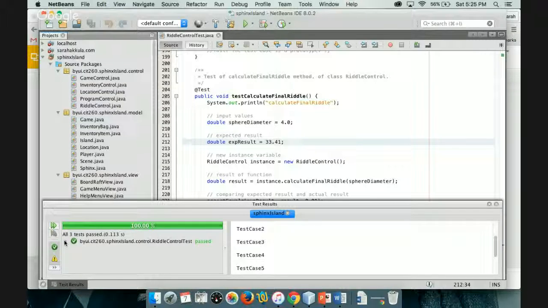Now, when Eldon and I first did that, that was not the case. And we could see that some of our tests had passed, but not all of them. Now, let's say when I just did this, not all the tests had passed. I could click on this arrow, and it would tell me, for instance, if this calculate final riddle had not passed, where in the code the error lay, and what line it was on, and I could click on it, and it would take me exactly to that line, and I could investigate that line of code and see where the error was and try to figure out what was going on.